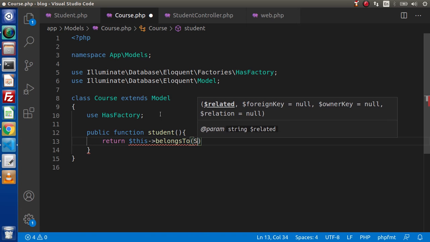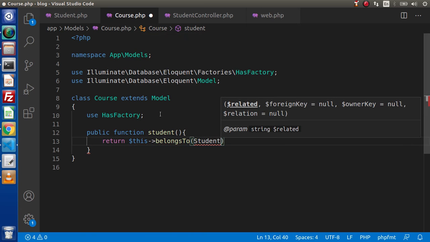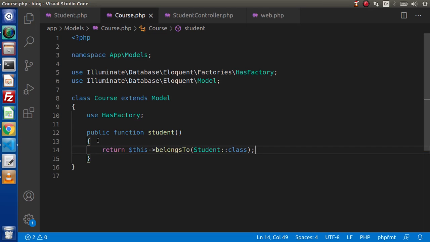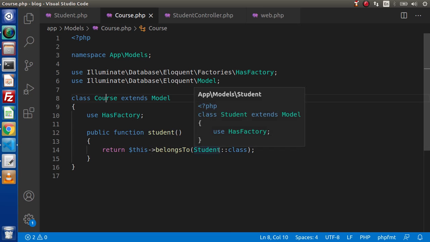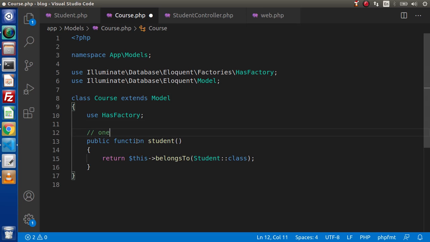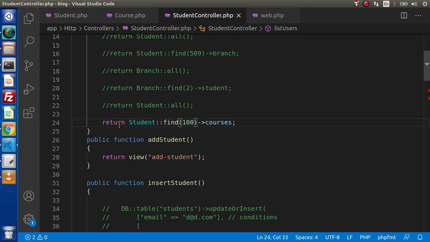Inside this parenthesis we need to pass our Student model, which is a class. So while going through this method, we can say that each course belongs to a student model, or to a students table. This is one-to-many inverse.